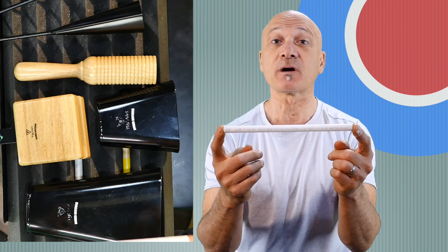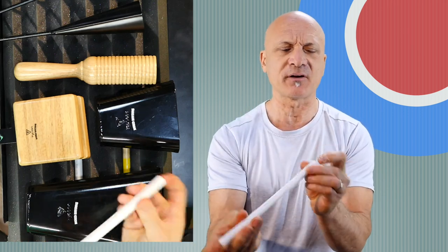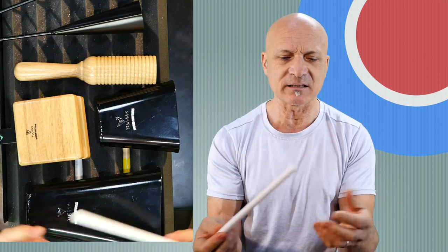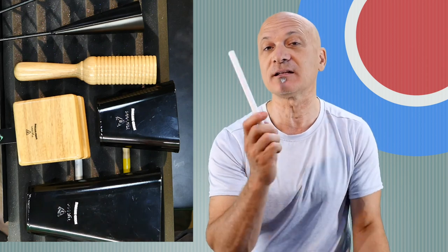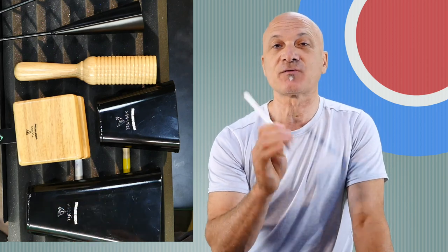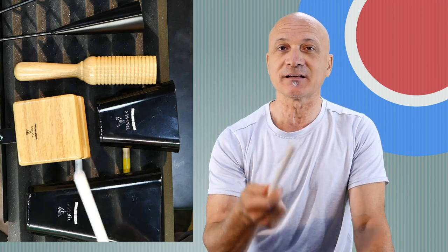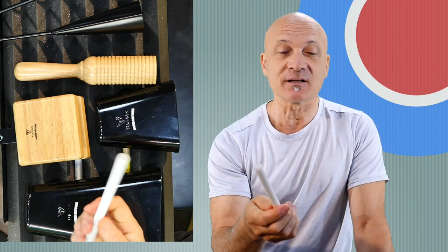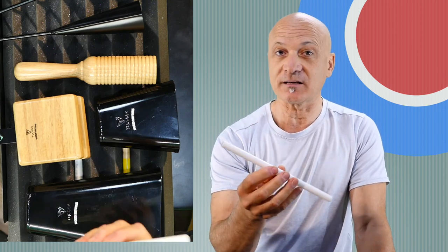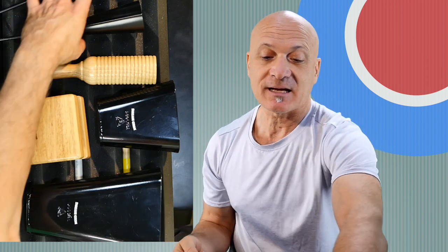You can just cut them to whatever length you want. You could do a little bit of sanding on the ends. You don't have to. It's very low maintenance. And now you've got however many sticks you want to create with this PEX tubing. The thing that's nice about this stuff is it's virtually indestructible. It's going to take a lot of hammering and wailing and beating to destroy this. And it's lighter. It's about 50% of the weight of wood. So it's hollow. Super lightweight, and, like I said, it sounds fine.